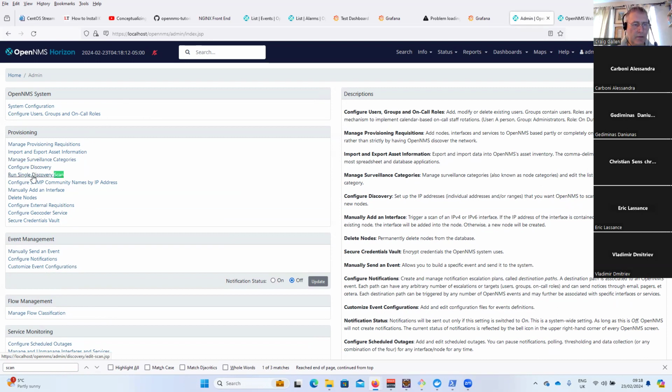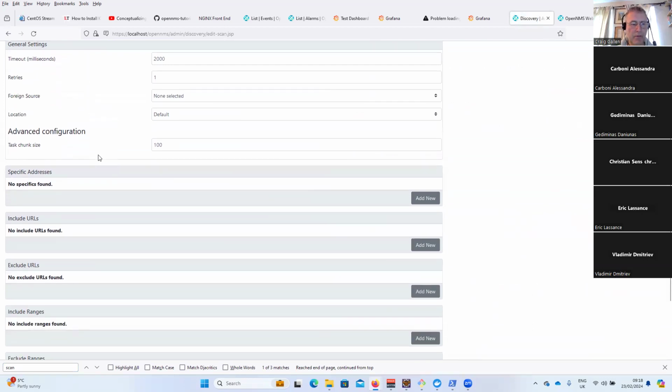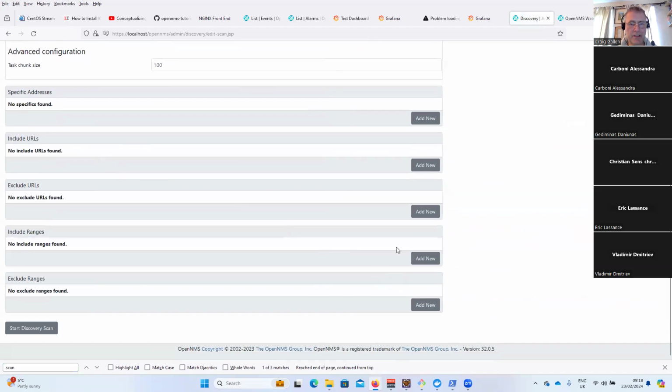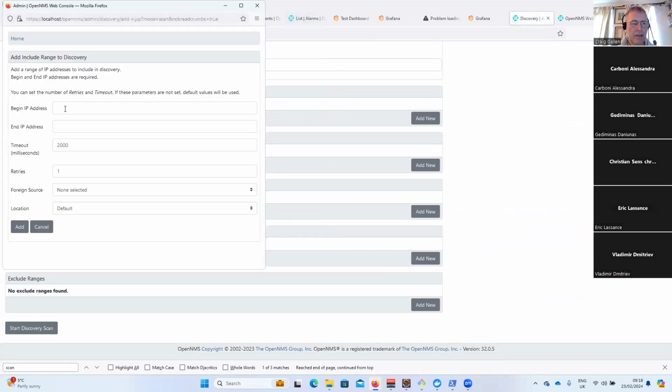Yes. Okay. I can't remember where it is. Let me just do it. Okay, look. Remember when we put in the include ranges? The IP addresses. The location is what you say where that address range is going to be scanned. Which minion is in which location depends on the minion.